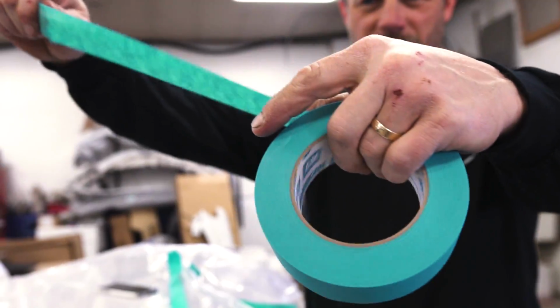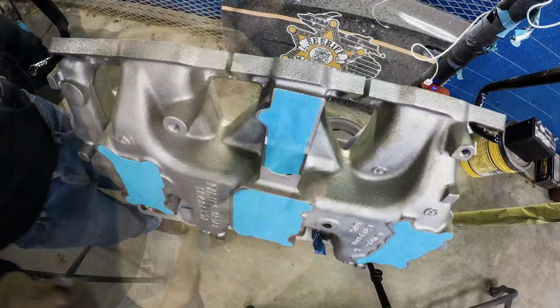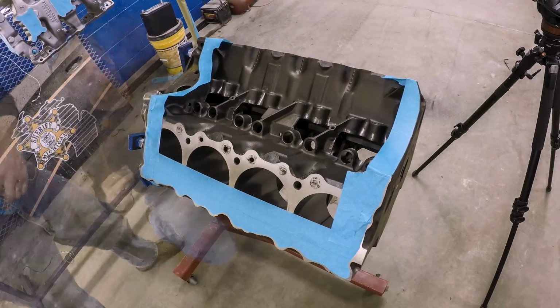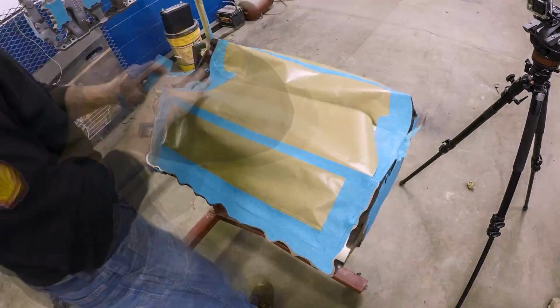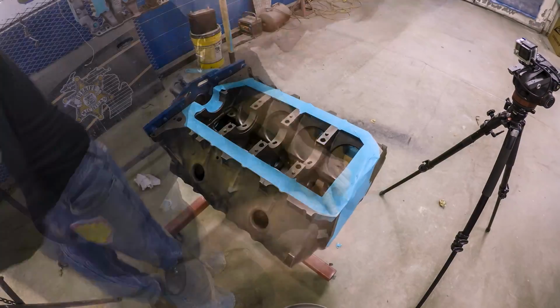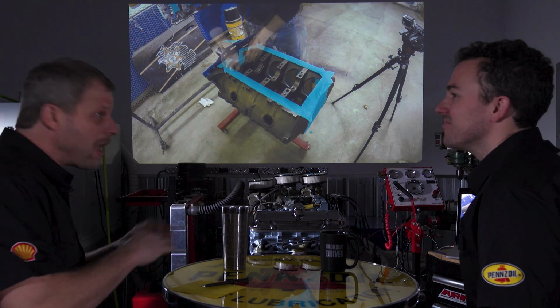Nope. Fresh coat of paint, always. Fresh coat of paint. Tape all the surfaces off that you don't want to paint later, basically what it amounts to. Obviously, you don't want to get paint inside the engine after you did all the cleaning process. I always get this question: why do you paint the motor first before it's all assembled? Because GM or Ford painted it all together.